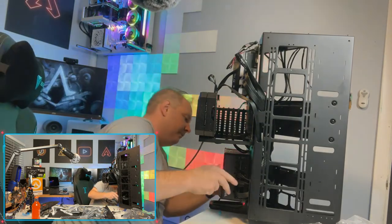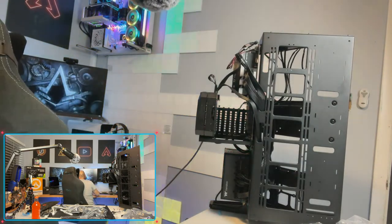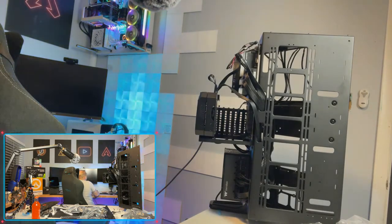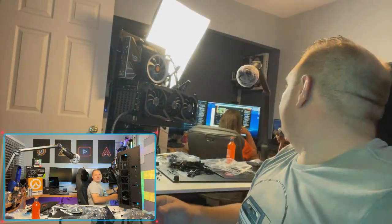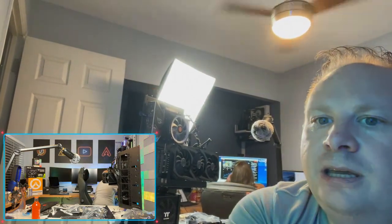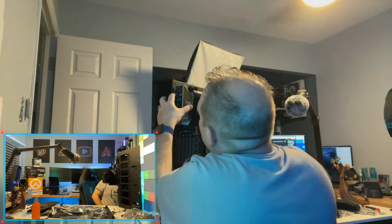Plug this guy in. Put this guy in the USB. Magic Micro Center USB. Don't fail us. And let's put this machine here to sleep. That way we can see what's going on. And I will grab the camera and I will move it to this side. Sarah, can you kill the softbox? We're going to hit the button and see what happens.